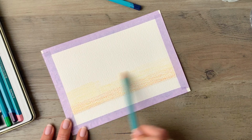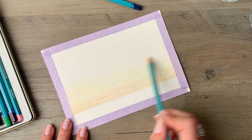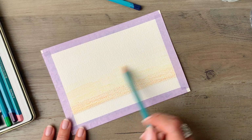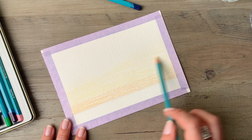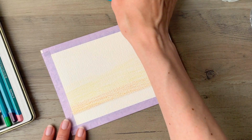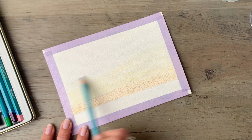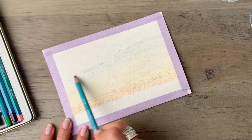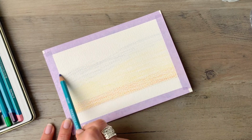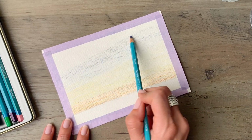If you saw my last video, I was talking about how watercolor pencils are a great way for controlling the gradient in your sky. Watercolor is notoriously tricky to control. You really can't control it. It has a mind of its own. But watercolor pencils do allow you to be a little bit more precise with where you're placing the color, which can be really helpful, especially when you are just starting out or when you want to be a little more definite with where you are placing your colors.